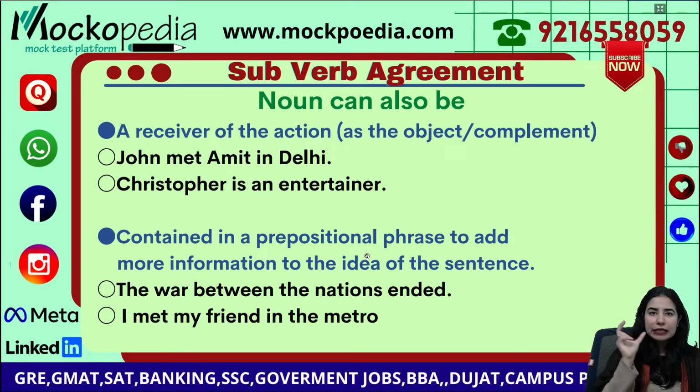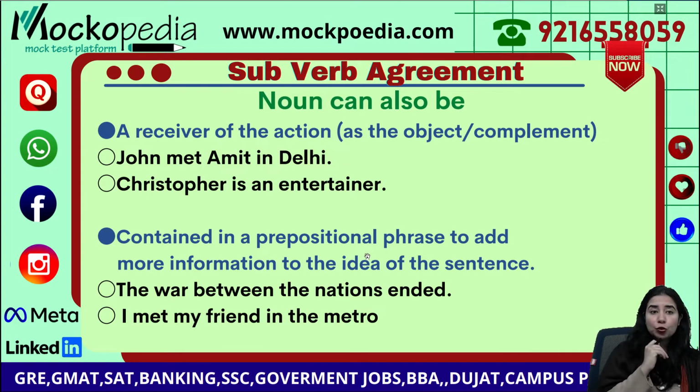So, prepositional phrase means a set of words that begin with a preposition. In the meeting: in is the preposition, so in the meeting becomes a prepositional phrase. If I say among the friends, among is the preposition, so among the friends becomes a prepositional phrase. Now say with all the friends, with is a preposition, so with all the friends becomes a prepositional phrase, right? On the tree begins with the preposition on, so it becomes a prepositional phrase. I hope now it is clear what a prepositional phrase is.